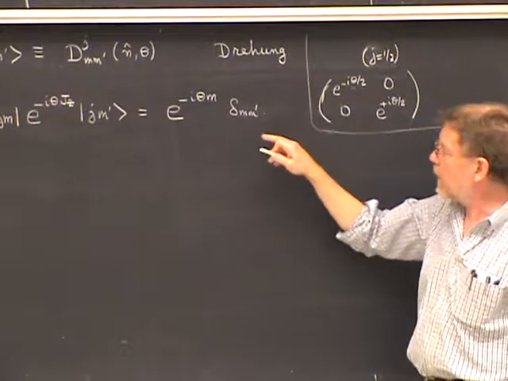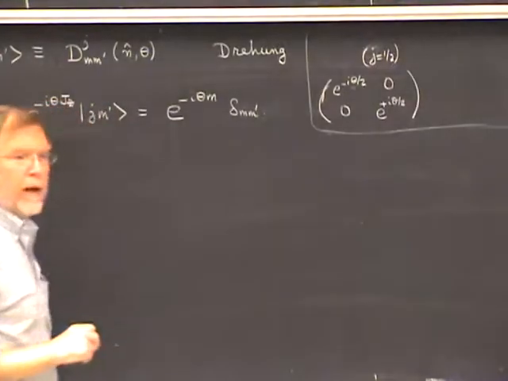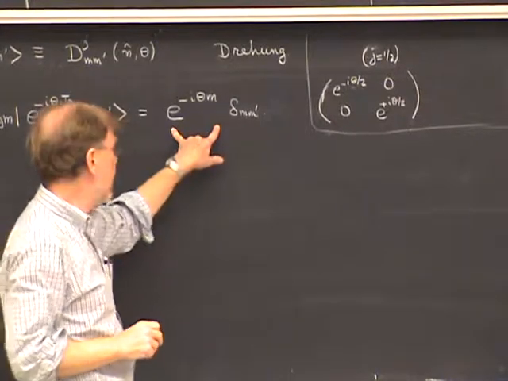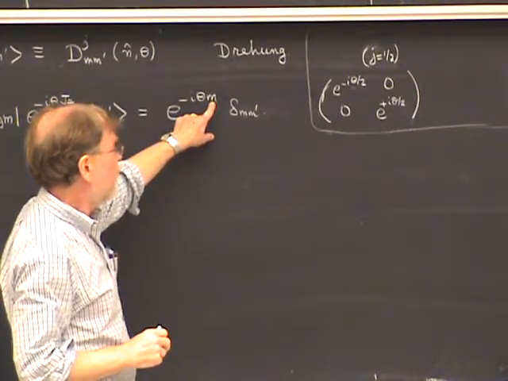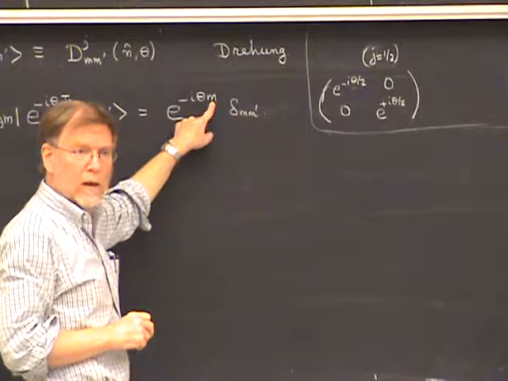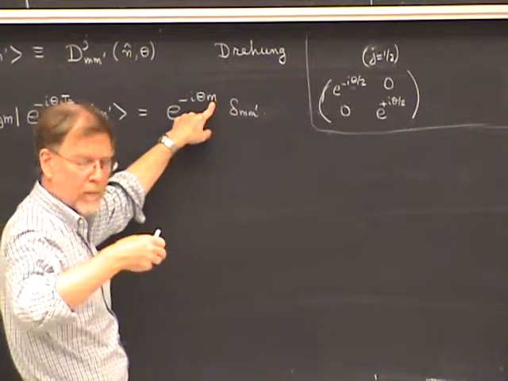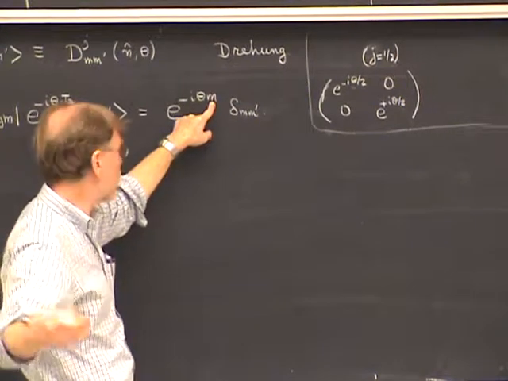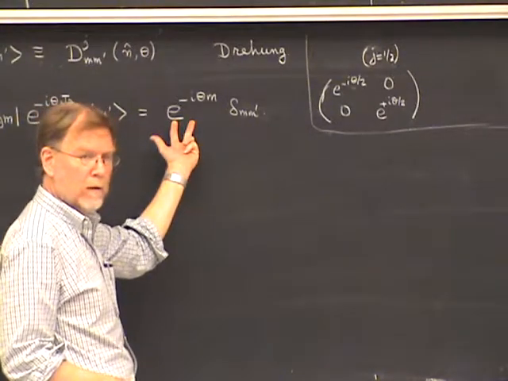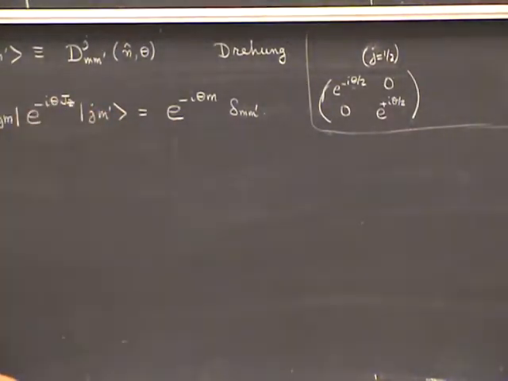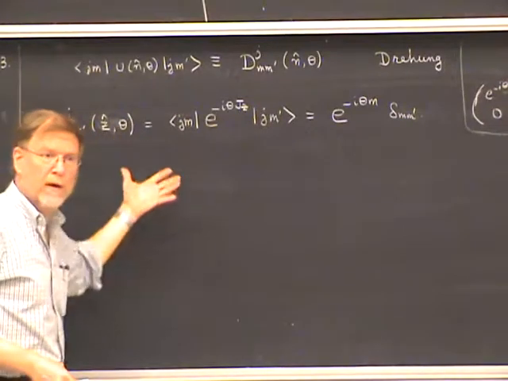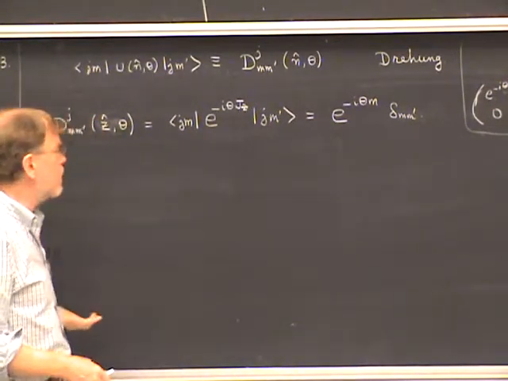One thing you can see now is that the same thing actually applies for any half-integer value of angular momentum. Because here are the general components of the D matrix for rotation about the z-axis, and it has the m up here. If j is a half-integer, such as 1/2, 3/2, 5/2, etc., then the m values, the magnetic quantum numbers, are half-integers also. They go, for example, from minus 5/2 up to plus 5/2. And so when you put theta equals 2 pi in here, each of these diagonal matrix elements is going to become minus 1. So the result is that the D matrix for a half-integer angular momentum with an angle of 2 pi is equal to minus 1. It's the same minus 1 phase factor that we saw already in spin 1/2 particles.